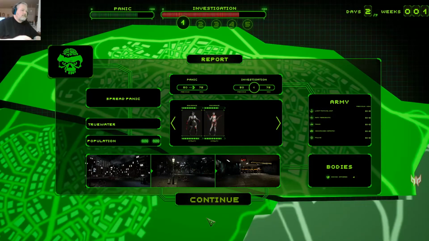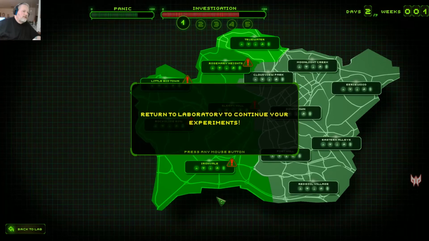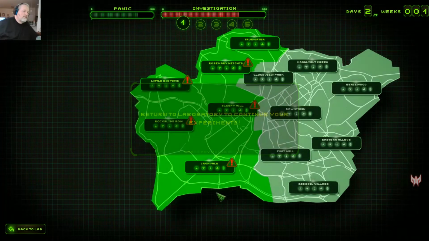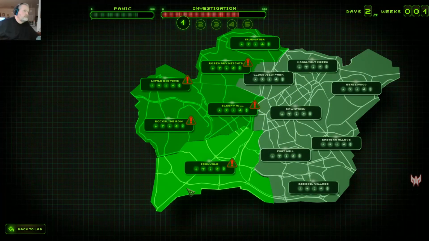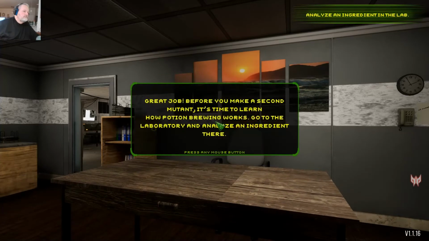Mission successful. So we've got some new bodies. Right, return to your laboratory. Continue your experiments. Okay, great job. Before you make a second mutant, it's time to learn how potion brewing works. Go to the laboratory and analyze ingredients there.